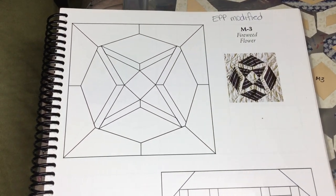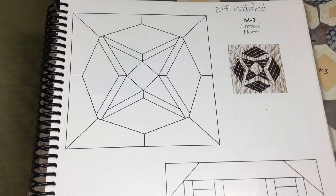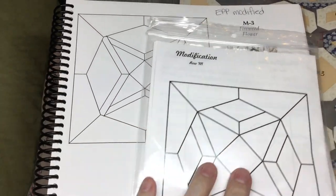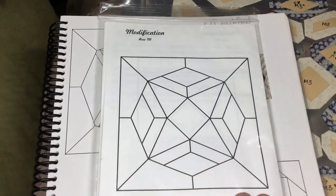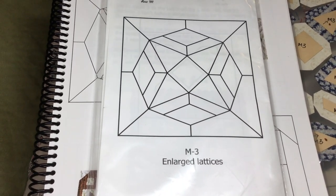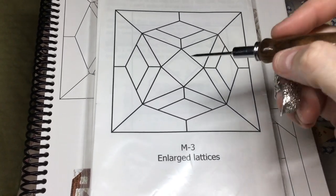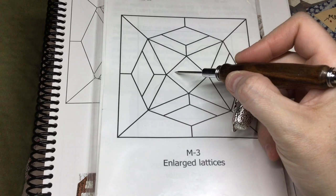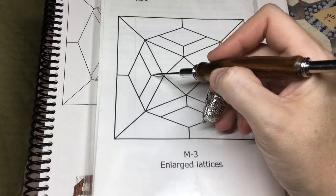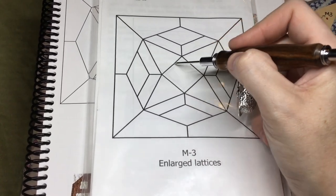Now we're up to the M3 block. M3 is a modified block, so we're going to go to the booklet, and they've just made these a little wider, and the essence of the block is still the same, but we are going to work from this. From the assembly standpoint, this has got some options, but for my purposes, I'm going to start with the center square, and then let's take this piece here, this strip, and this strip, and attach it to this triangle.